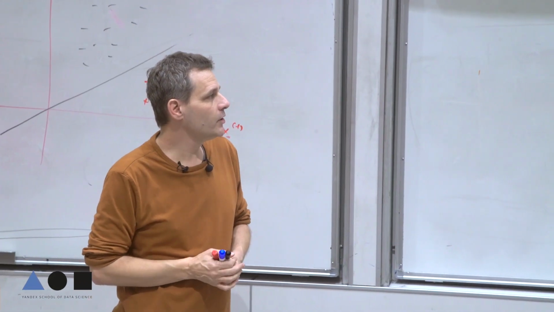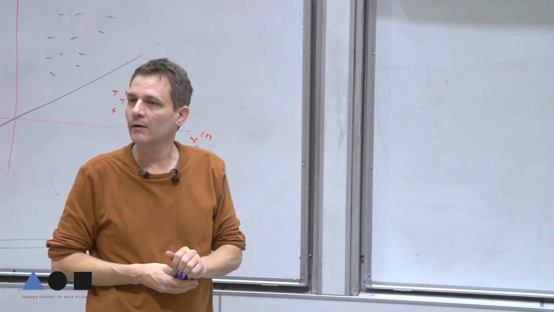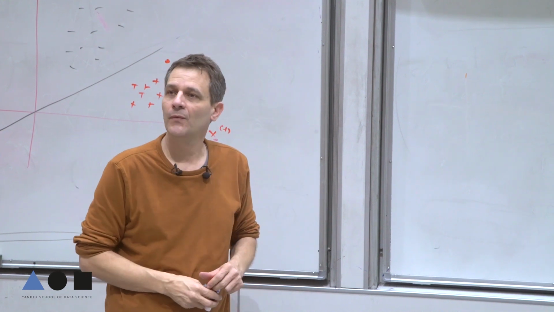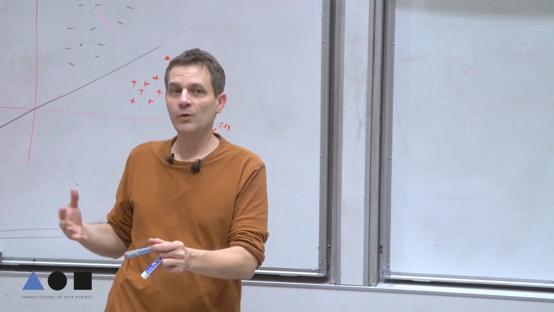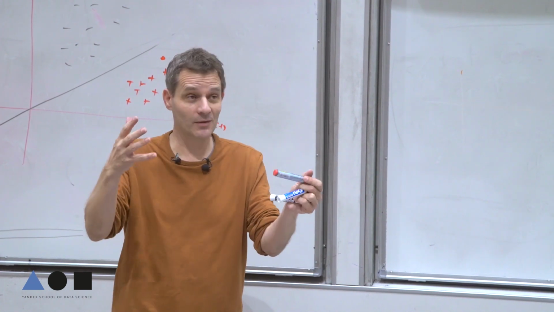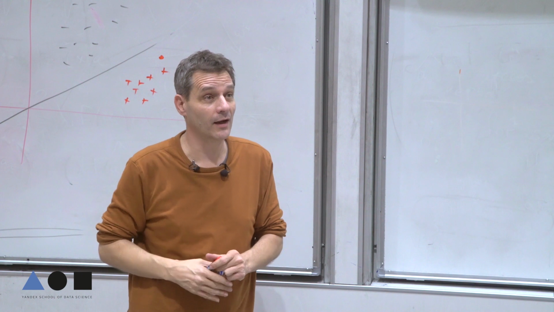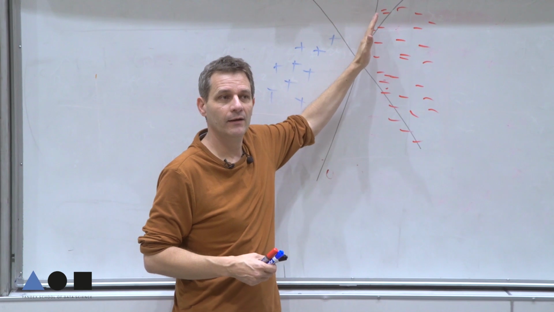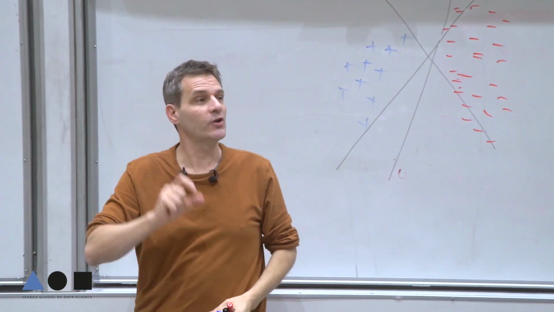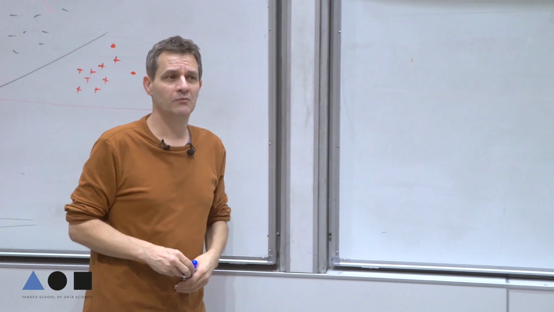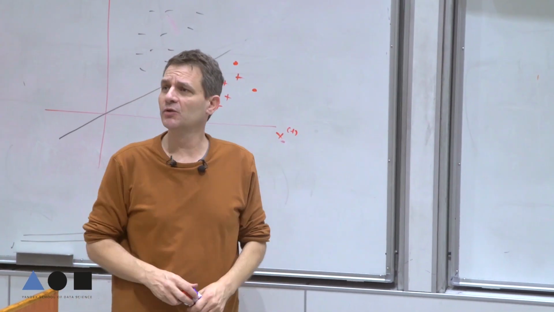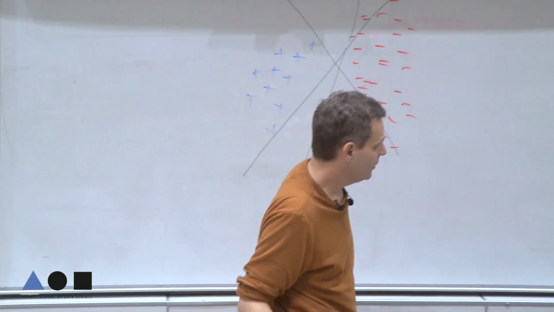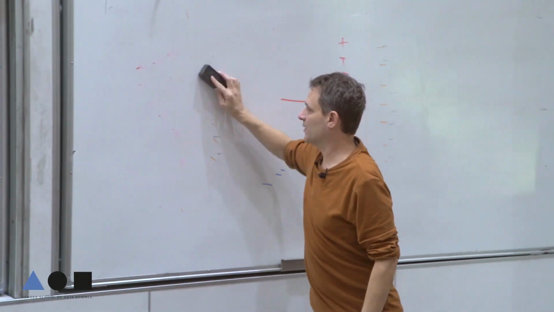So now the intuition is, let's try to find a separating hyperplane that not only classifies your training data, but would generalize well. It's going to perform well on the test data. Maybe one way to do that is to select the separating hyperplane that has a large safety margin. That's pretty intuitive, it sounds like a good goal. So let's try to do that. We need to formally define what the safety margin is.